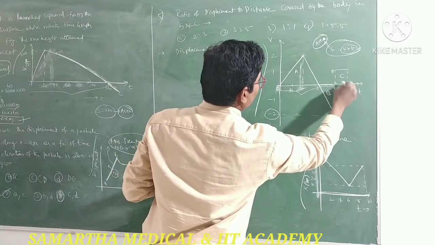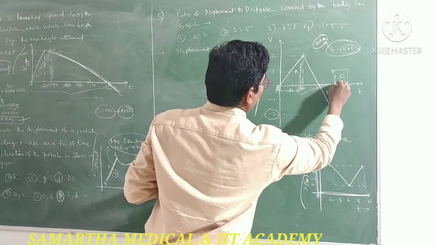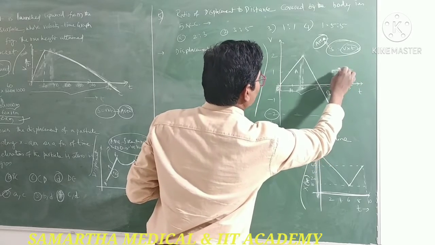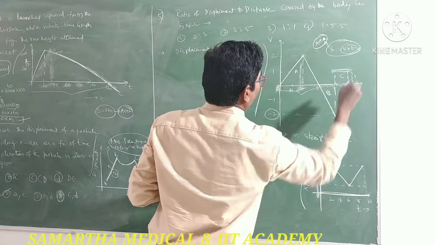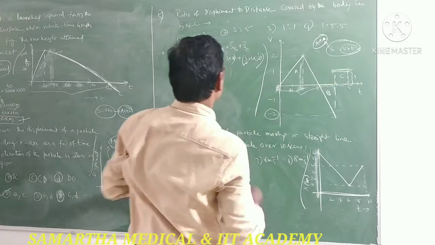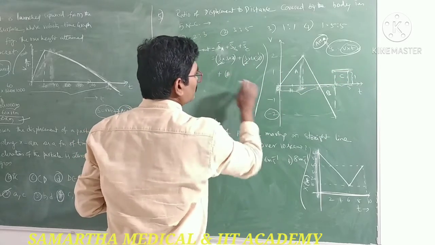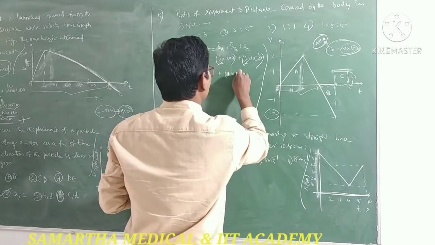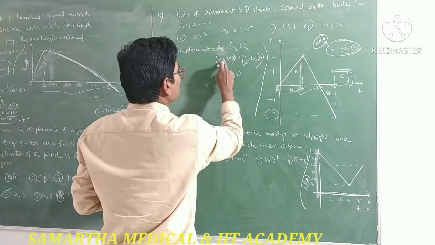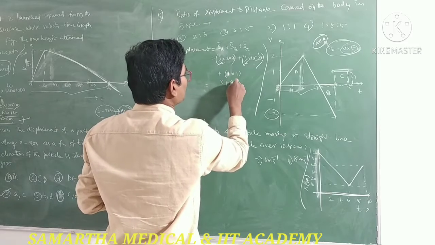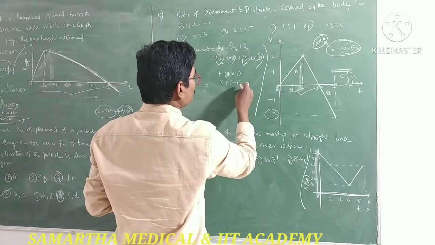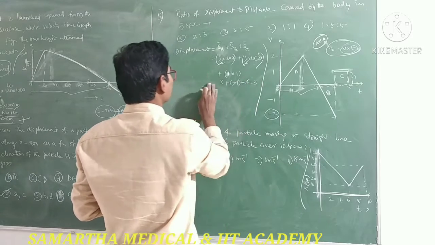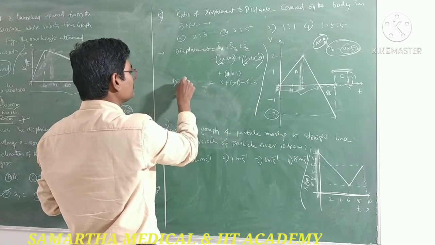So the displacement for triangle C. Triangle C means this is a rectangle or square type. From here to here it is 1, and again here also 1. So length into breadth. Length is 1 unit on the time axis, and 1 unit on the velocity axis. So how much do you get? 1 into 1 is 1. So 3 plus -1 plus 1. The -1 plus 1 gets cancelled, so you get 3. So this is the displacement.